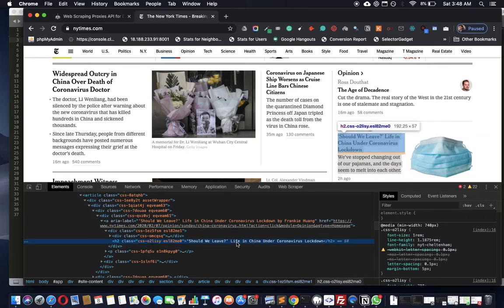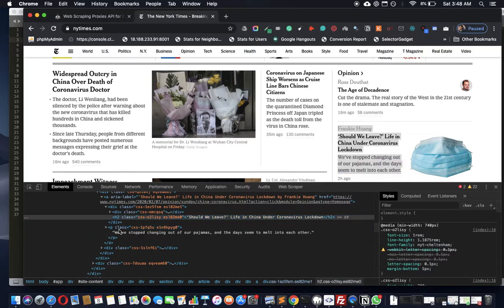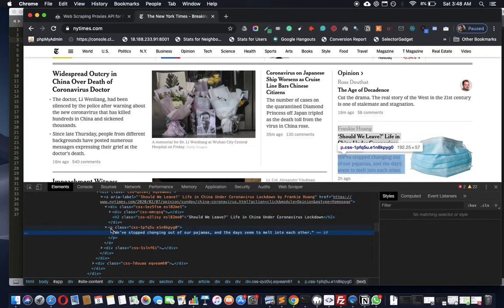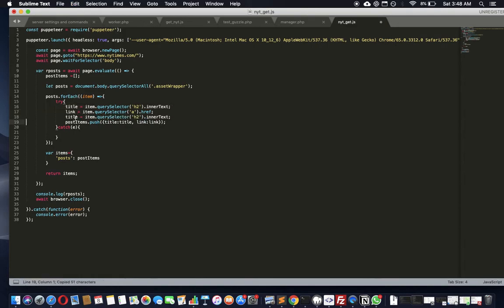So let's get one more item from that. Maybe we can get the P, the paragraph. The summary itself is encapsulated very nicely for us inside of a paragraph, as it always is. So I'm going to simply copy this and get the paragraph out.